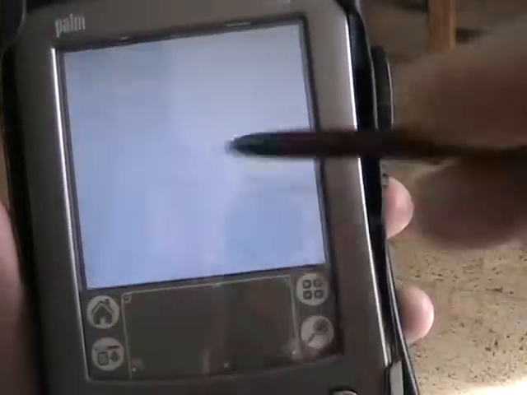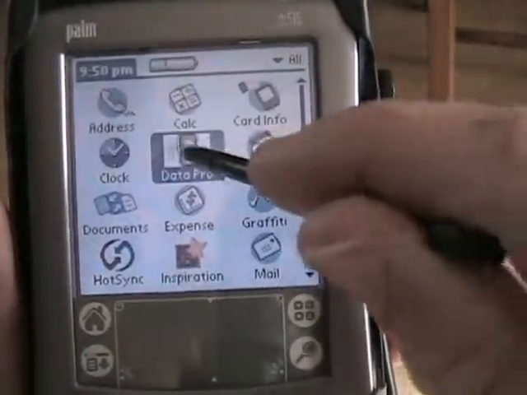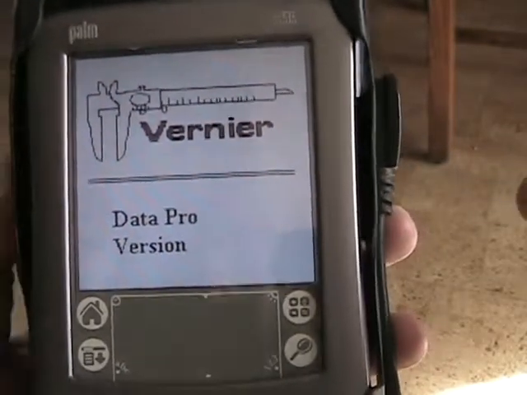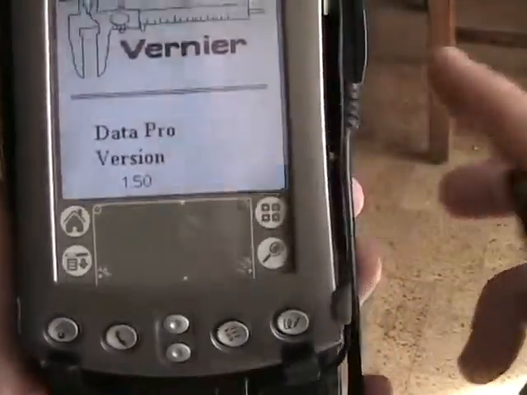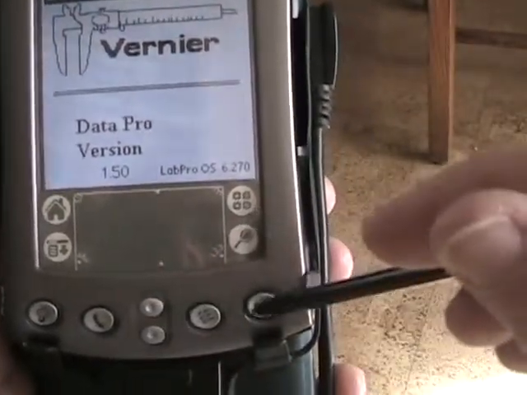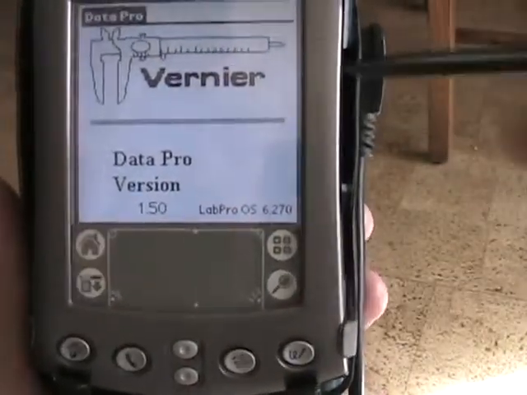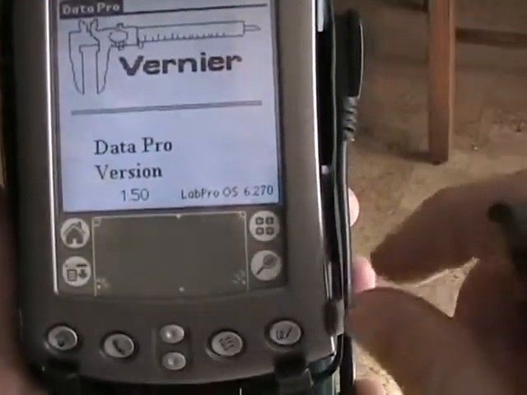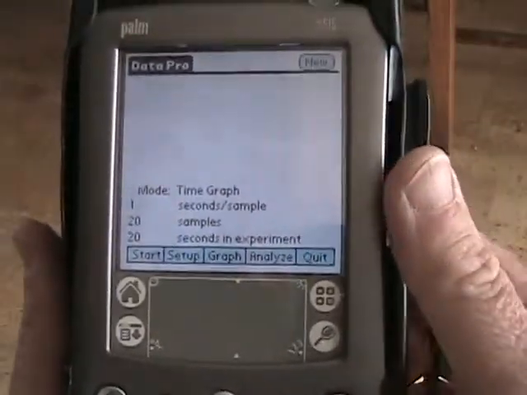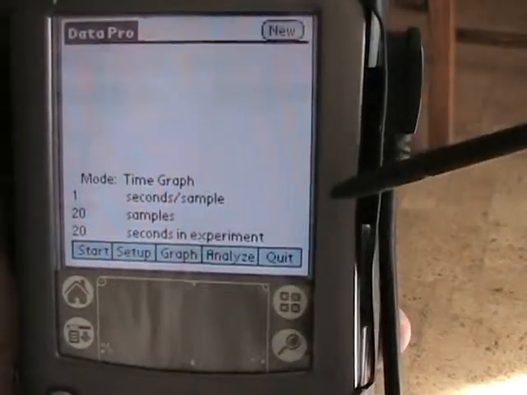Okay, we're gonna go home because the program we need for water quality is now Data Pro. This program takes a few minutes to warm up. So when we tell the kids, and we've told them in class when we've taught them the Palms, that if they hit these buttons down here, it doesn't matter, they can go home, go into Docs to Go and they'll come right back. With Data Pro, it does matter. They really need to try not to hit those because it takes you a while to get back into the program. Alright, this is the startup screen of what Data Pro looks like.